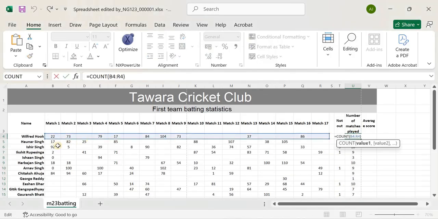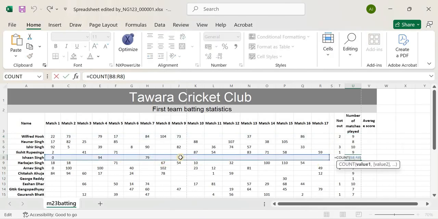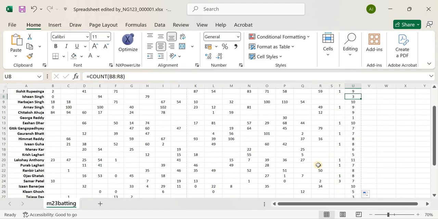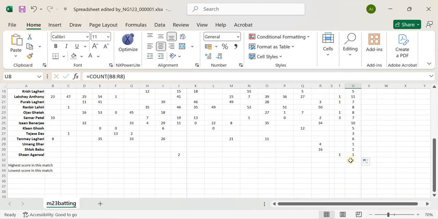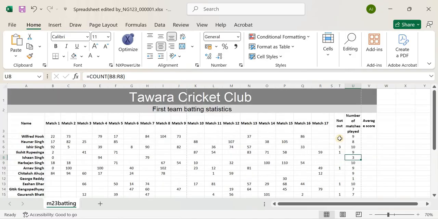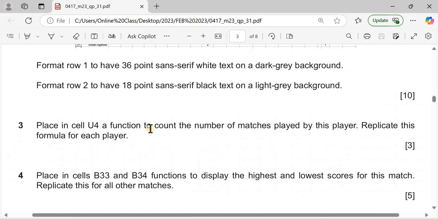If you double click on this, this is counting this range. Let me come down and you can see it's working relative to every row to give the number of cells that have a number in them. Here we have 3. Let's check, here we have just 2. We have 1 here. Yes, this is only 1. So it's correct. It's giving us what we wanted.